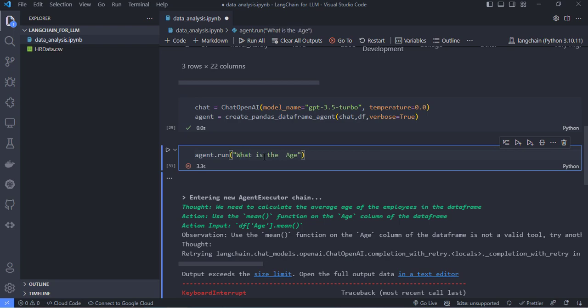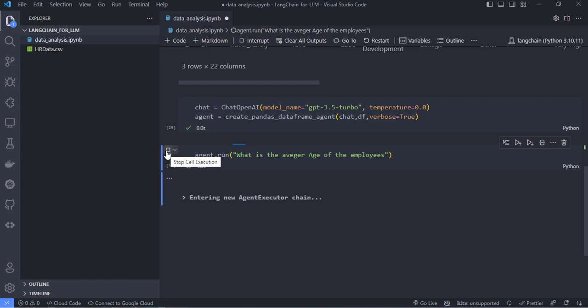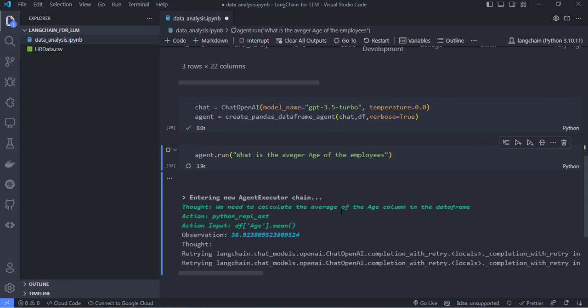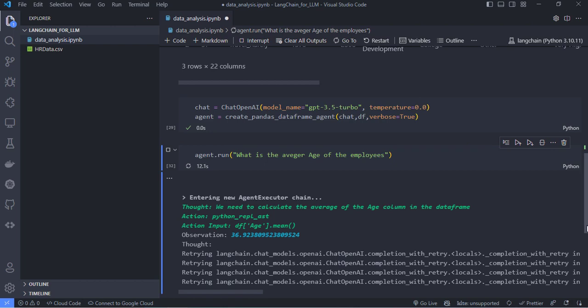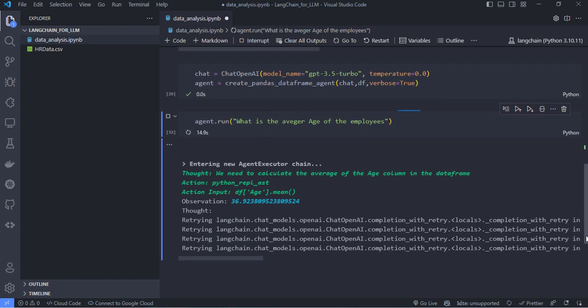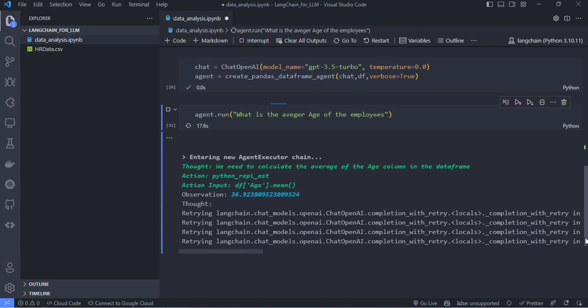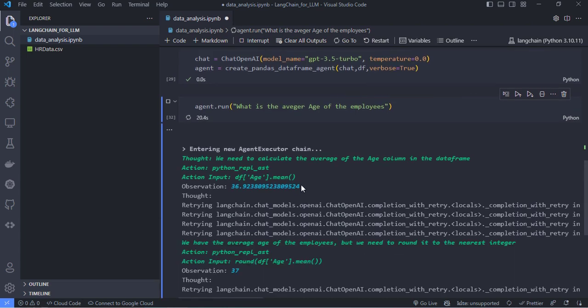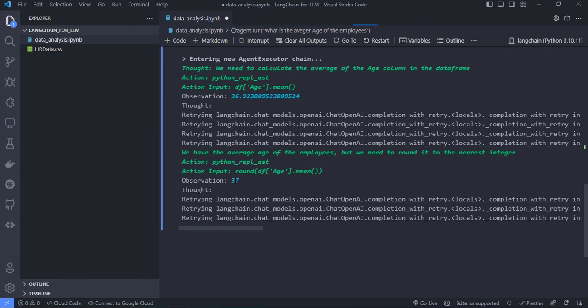Let's try to ask this way. What is the average age of the employees? Oh, okay, so we changed the question to what is the average age of the employees, and it gave us this age. I don't know what it is still thinking about. You know, these are machines, but this is the average age. Okay, so here, if you round it, it's telling you it's 37.